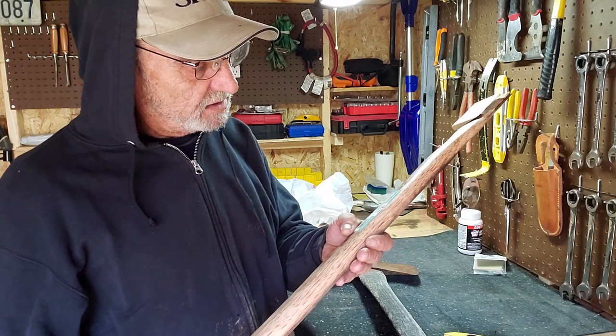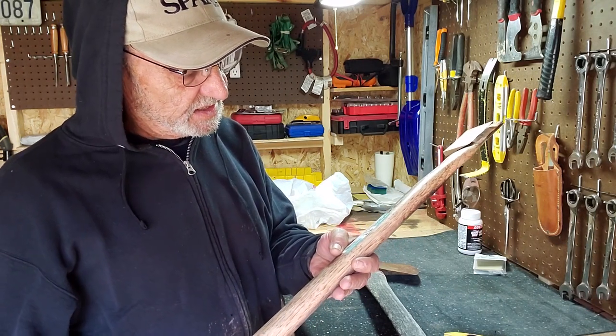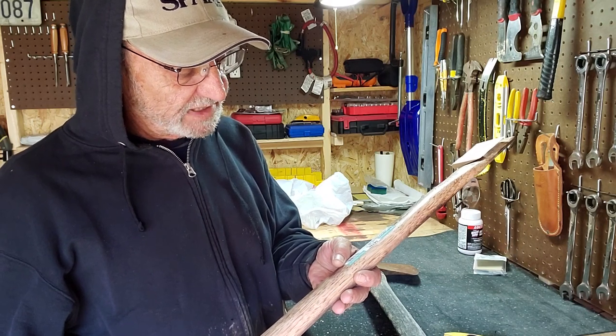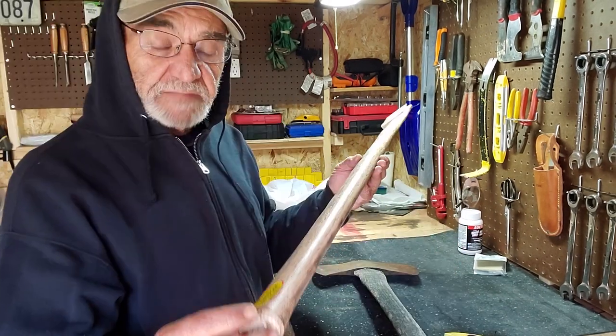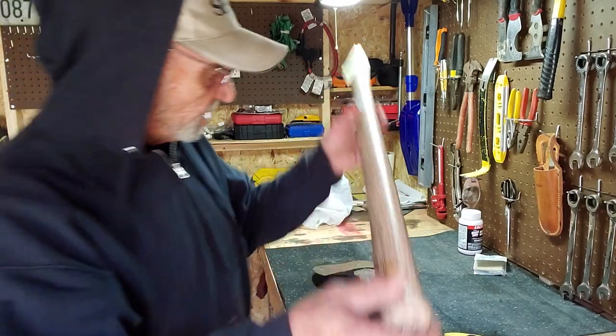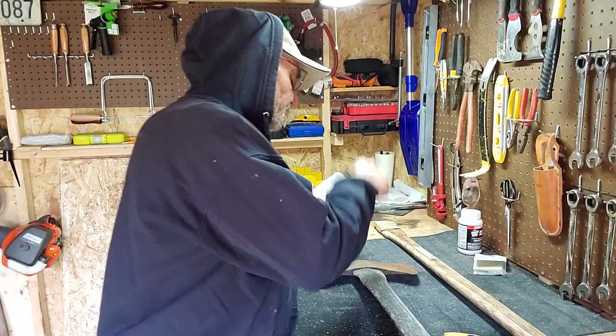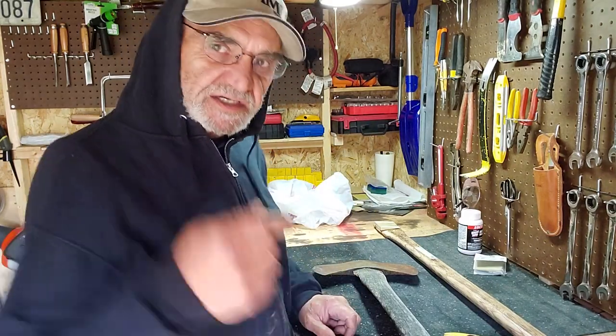So we have the handle, and this is a 36 inch handle double bit axe, genuine hickory, made in the USA. So hopefully this is going to work, which means we're going to have to get rid of this handle and we have to clean up the axe. So let's have at it.